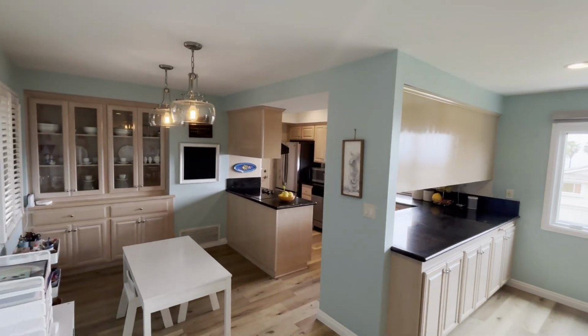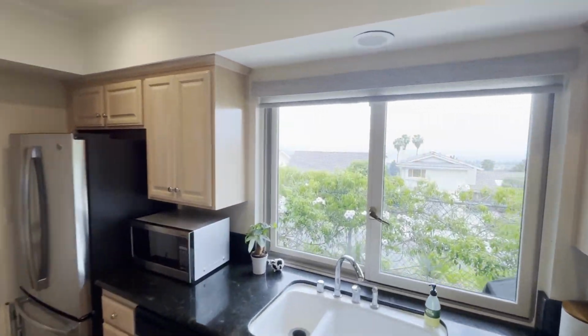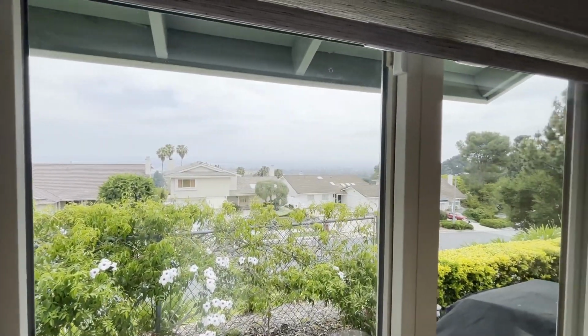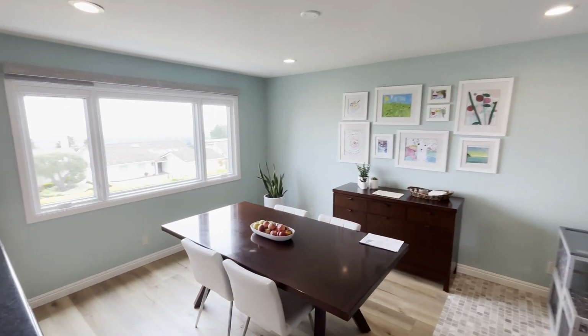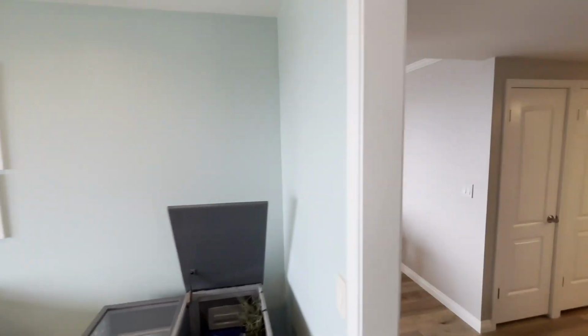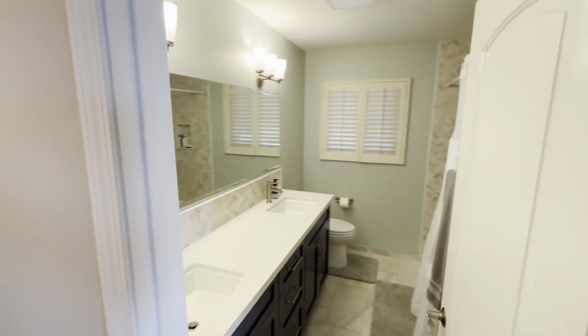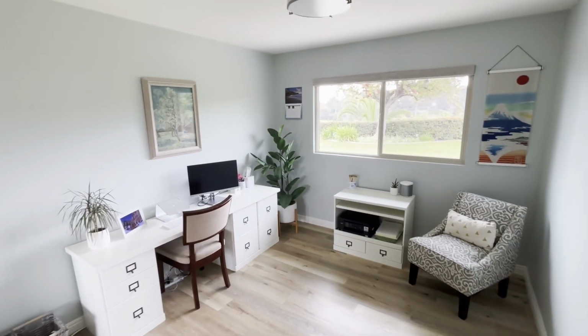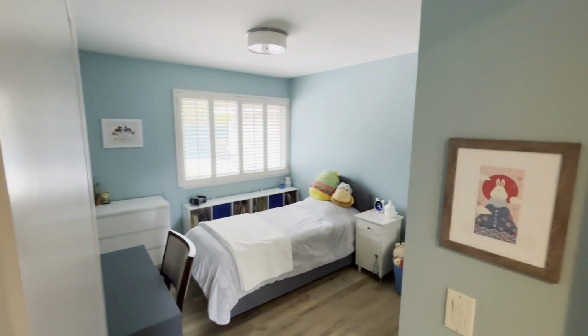Wow, these big windows open up to some killer panoramic views here, and it's so light and spacious in here. It's perfect for relaxing or throwing a party with friends. You can just really feel the vibe in here right from the get-go. As you've seen, the kitchen dining area is bright and open with those same amazing views carrying through. It's been remodeled, as you can see, with new floors, plumbing, bathrooms, doors, shutters, and fresh paint, giving it a modern yet cozy feel that's ready for some home cooking as well.